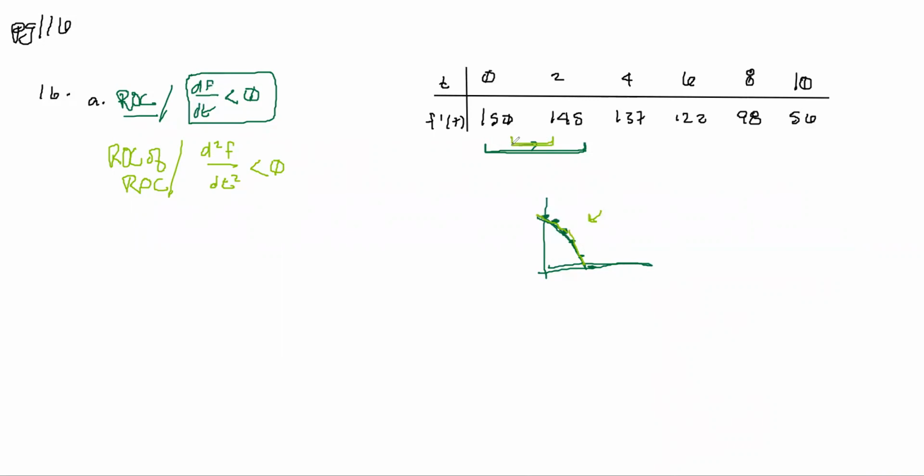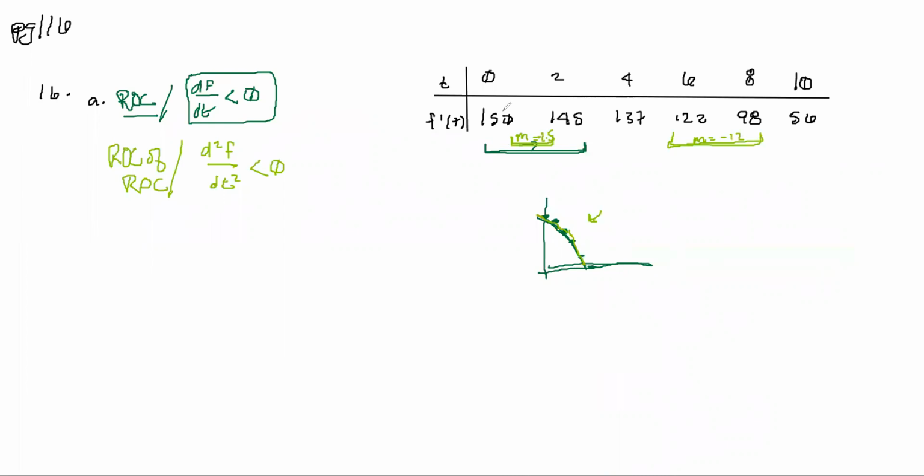So we're changing here, the slope is going to be equal to 145 minus 150 over 2, which is going to be 2.5, right? So m is going to be equal to 2.5, or negative 2.5. And then I'll just pick out right here, this is going to be equal to negative 24 over 2. So this is going to be m is equal to negative 12. So you can just kind of pick points and compare.